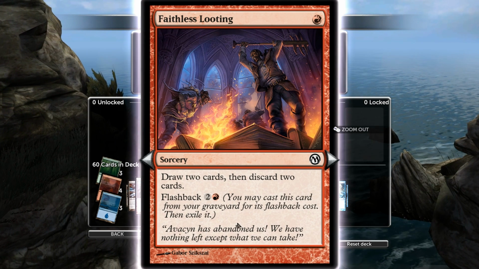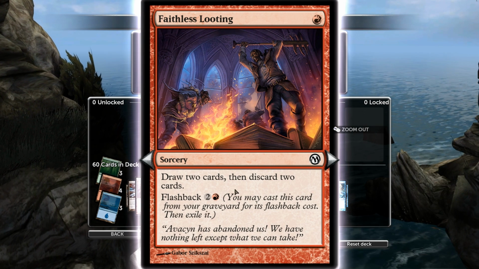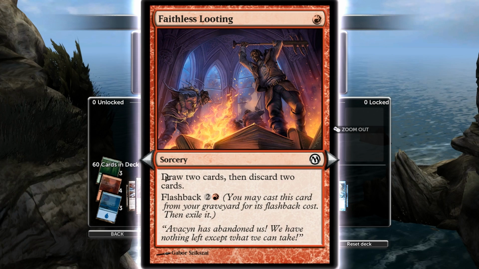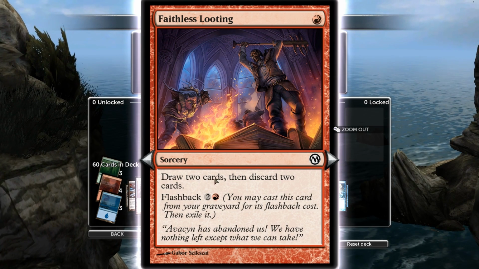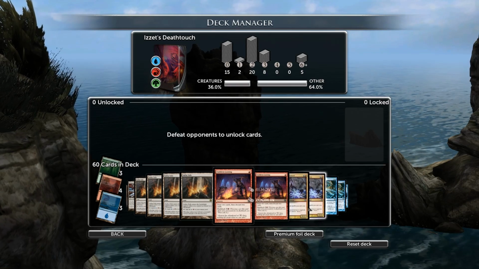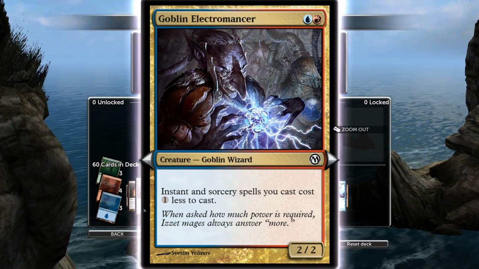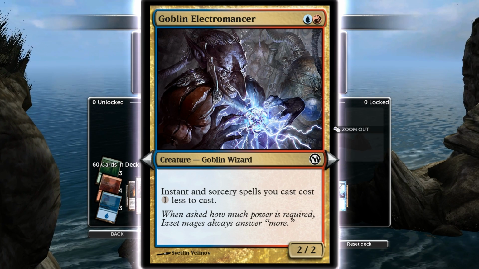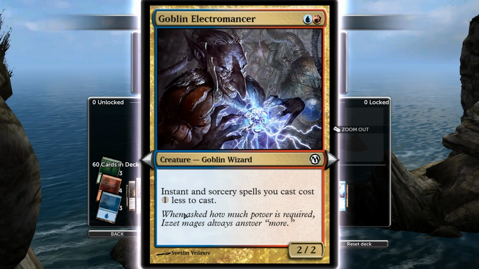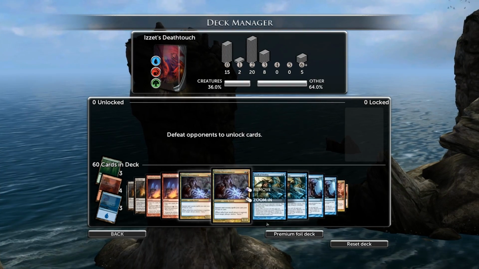Faithless Looting, we know this card already if we've seen any of the other videos, or if we played the Innistrad block. It's draw 2 cards, then discard 2 cards, and it has flashback, so you make your way through your deck pretty fast and get the stuff you need. Goblin Electromancer is really, really good. It's from Return to Ravnica. 2 cost 2/2. It's a bear, and it makes your instant and sorcery spells cheaper. You have 2 of those.